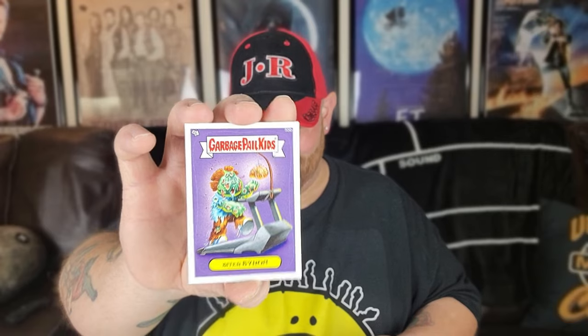Now, I thought we had the match here, but we don't because the other one has the black border. So it is, but it isn't. And then we have Biter Byron there. And that one is the match for Walking Ted.